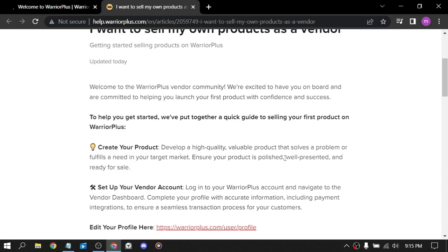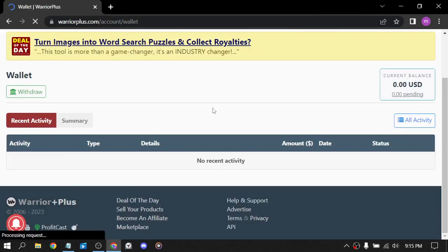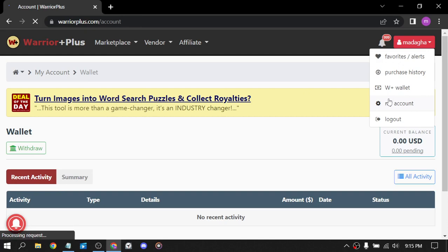So here, turn images into word search puzzle. What is this? Okay, I want to click on the link. So current balance is $0. So here we have the account settings.